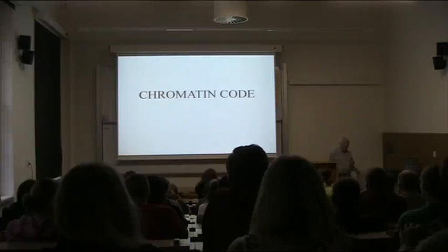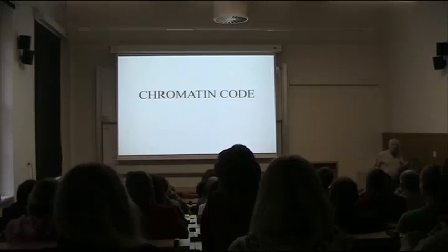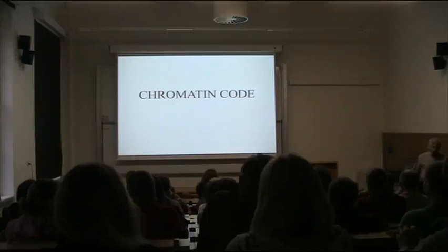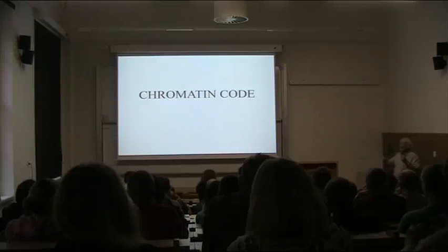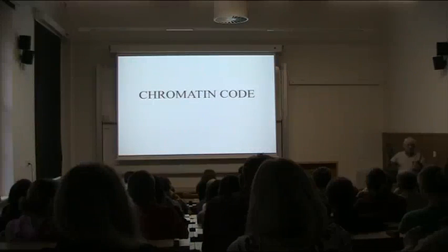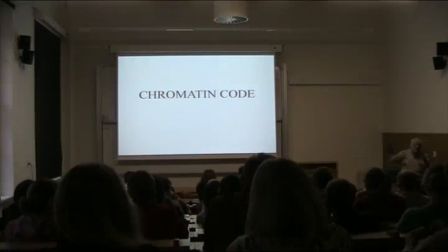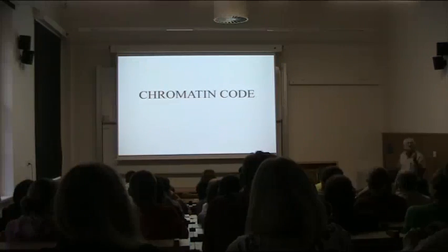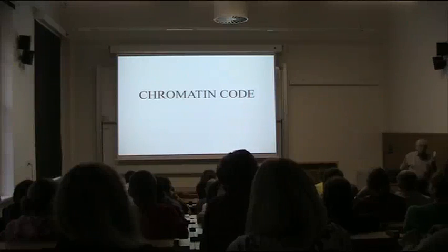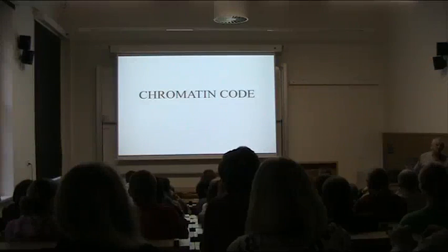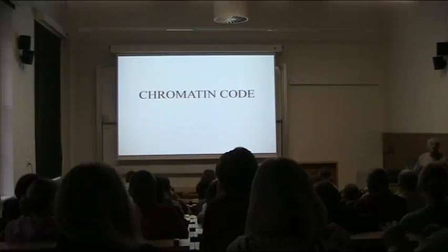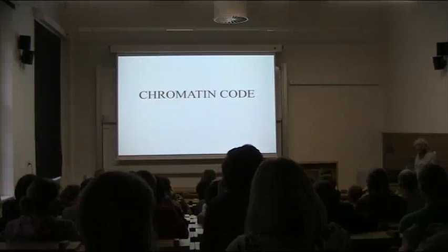Chromatin code. This one is related to the curvature code, to the DNA shape code, the same way as bent DNA is related to curved DNA. In other words, these are completely different things. But since both things are with DNA, and DNA has a period of 10 point something, they are both expressed in the sequence periodicity. And because of that, they are often confused. Most of the scientific community doesn't know the difference between curved DNA and bent DNA. They think that if the DNA is curved, then it's all right for a nucleosome to form. Wrong.